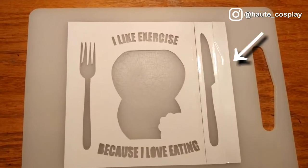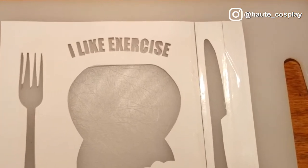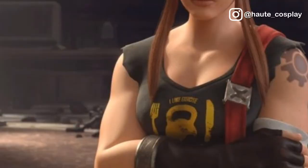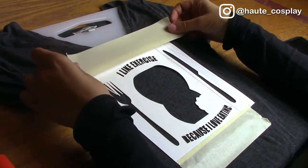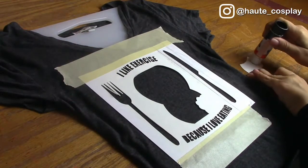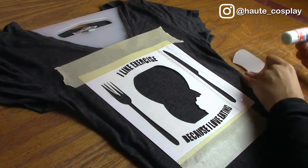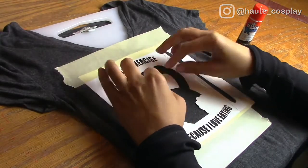We're fourth into this video and I finally got my ish together — knife is pointing east as it should. Notice the weathered, faded, uneven texture of the print on Brigitte's shirt. We are going to recreate that texture using our sponges. First, we are going to tape the stencil to the shirt with some masking tape so it doesn't budge. Next, remember the center of the kettlebell we saved? We're going to take a glue stick and temporarily hold it in place.